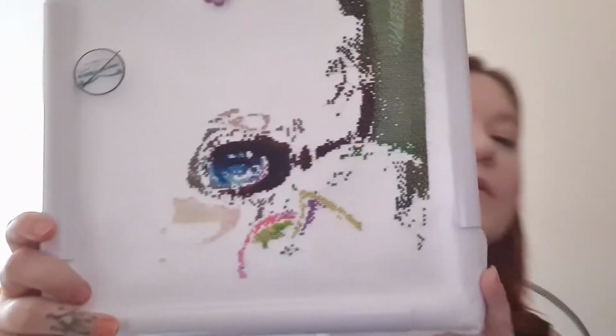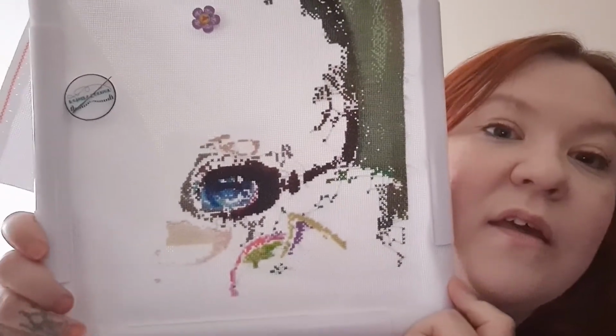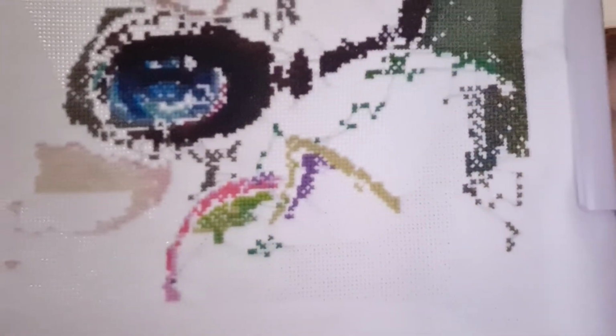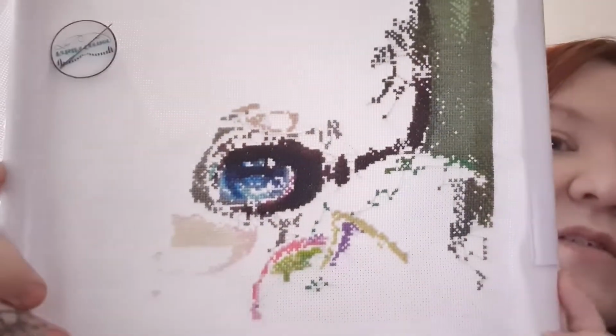So I've worked a bit on her on Friday night, and this is the progress I got done. So last time, I think I'd got most of this done. I basically worked on a little bit of the dragon, really nice pinks in there, and the purple. I've worked a bit on her face, and I worked a little bit on this background here as well.